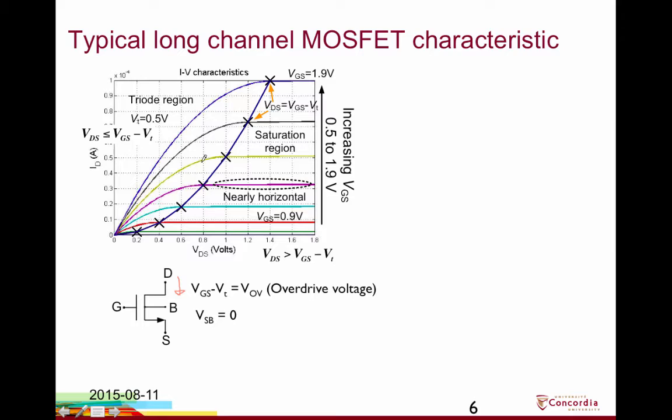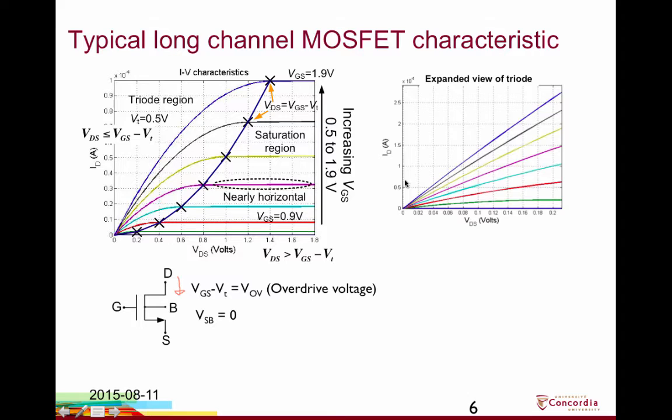Now, we've got some notion of this threshold voltage here. The threshold voltage is relevant to the gate source voltage. Generally what we're saying is that when the gate source voltage is larger than the threshold voltage, we get non-trivial amounts of current. When the gate source voltage is less than the threshold voltage, we're getting very small currents, though not exactly zero. A characteristic of the saturation region is that these curves are nearly horizontal, fairly flat. Each one of these curves corresponds to an increasing value of gate source voltage.